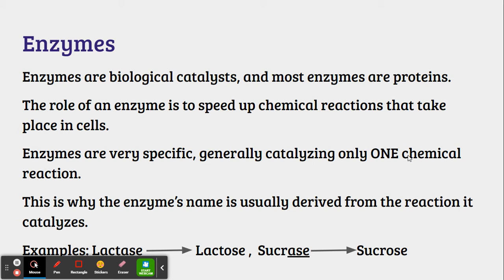Because of that, enzymes' names usually derive from the reaction that it catalyzes. So, for example, the enzyme known as lactase is going to help break down the sugar that we find in milk called lactose. Another example would be sucrase. The enzyme sucrase will always break down the disaccharide sugar known as sucrose.